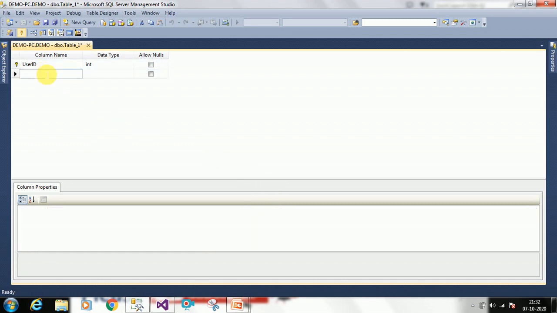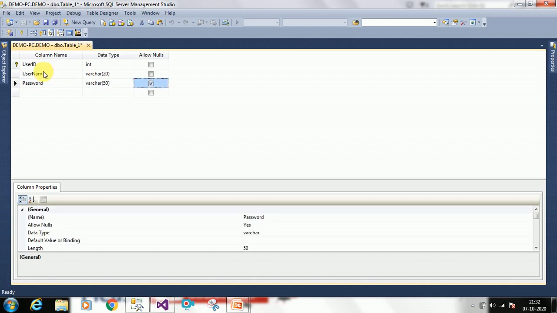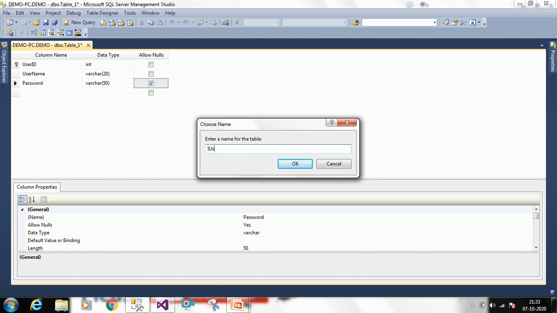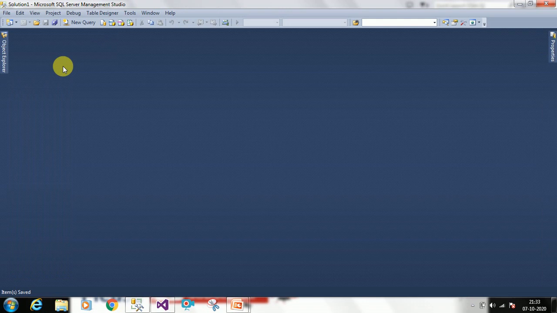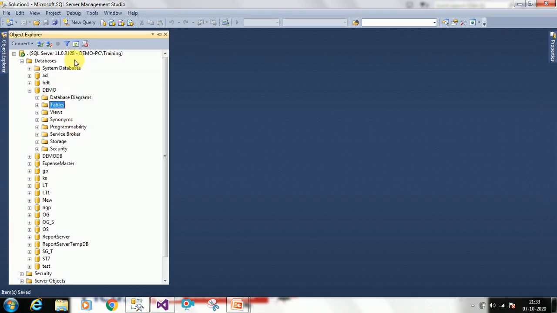And I want a username here, with length 20, and the password also, varchar, I'm giving 50. Click on save. I'm giving the table name as UserMaster. Click on OK. So we have created one UserMaster table here.